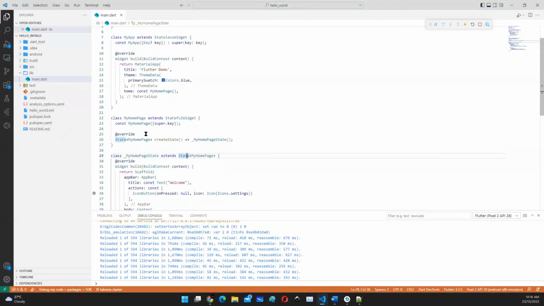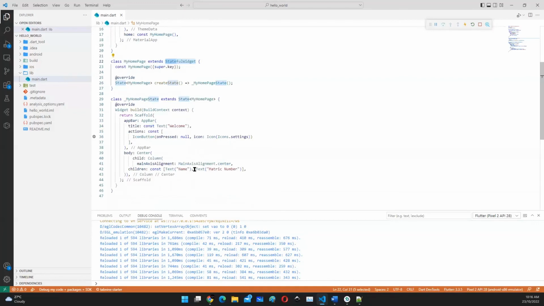If there are no changes to the UI, it is better to use a stateless widget, because a stateless widget consumes less memory than a stateful widget, because a stateful widget needs to maintain its state. Without a state, the UI cannot be updated, and you cannot use what we call setState. I've shown you setState before. Okay, so let me continue with the stateful widget first.